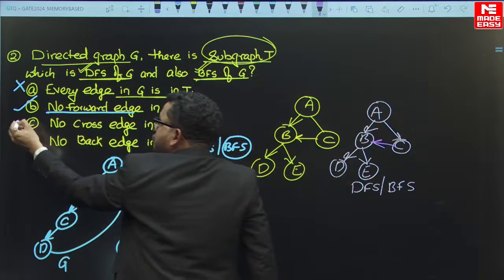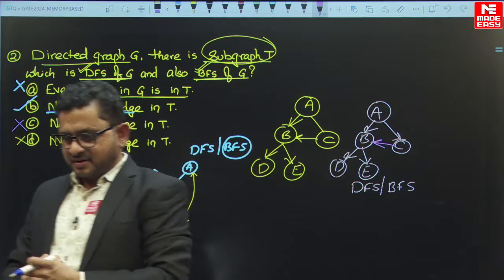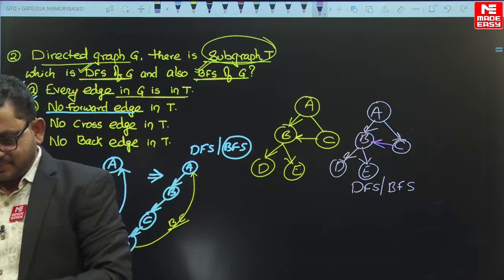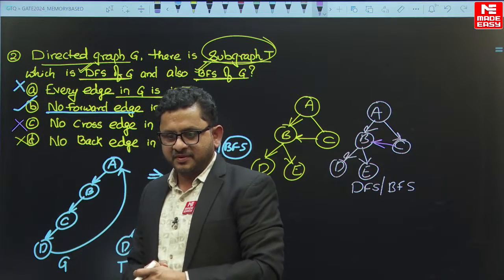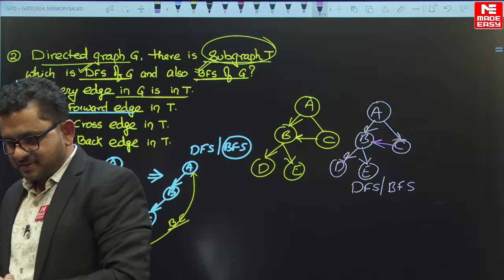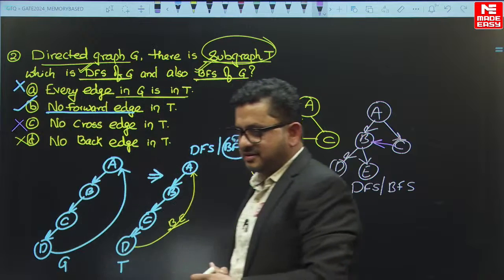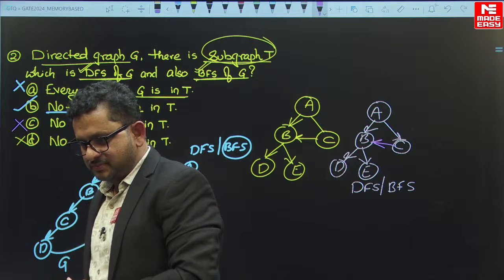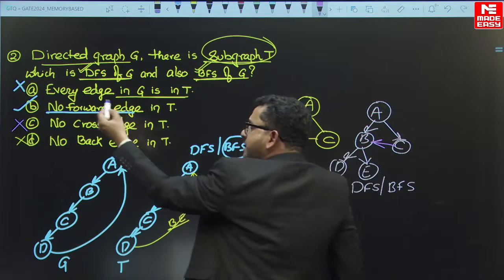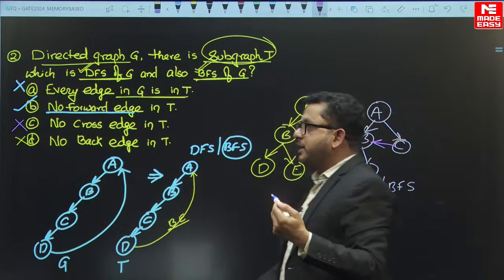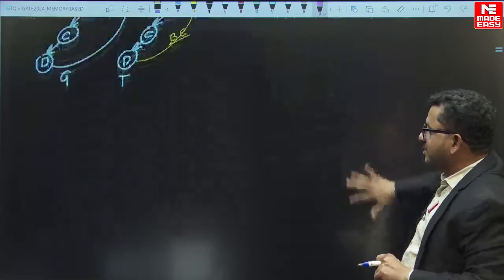So based on the data I received so far, "no cross edges" is wrong. The answer should be "no forward edges", right? Is it fine? Yes, this is the question. This was an MSQ, and it could also have one correct answer. What kind of statements are given in the options is yet to be known clearly. As of now, for the data I received, this should be the correct answer, right?